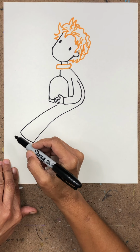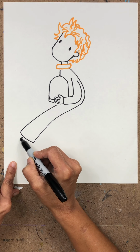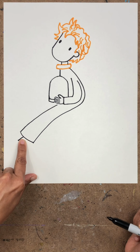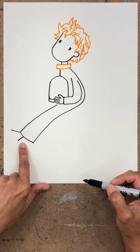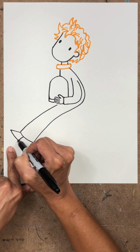Next, shoes. So you're going to come almost to the top of the pant, short line here. So I did not start from the bottom. I went up a little bit higher. And from the edge of the pant, a diagonal line. So in the back, short, to the front, diagonal, and you connect to make a shoe.